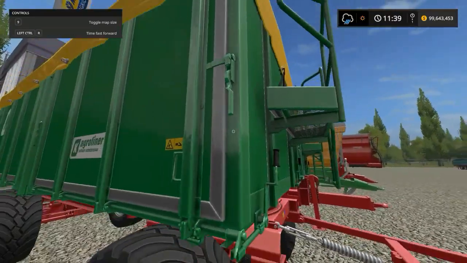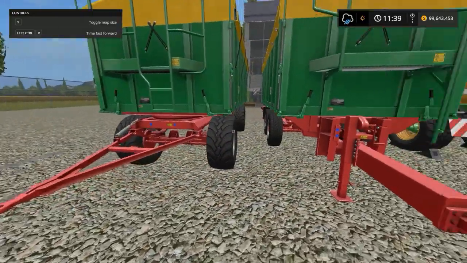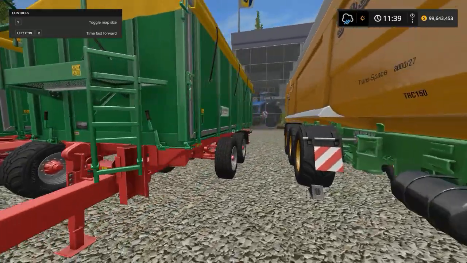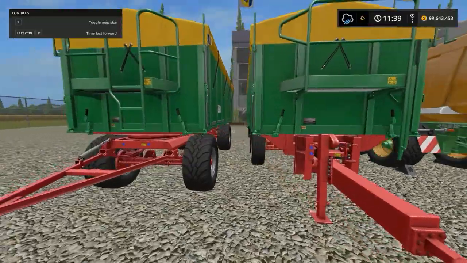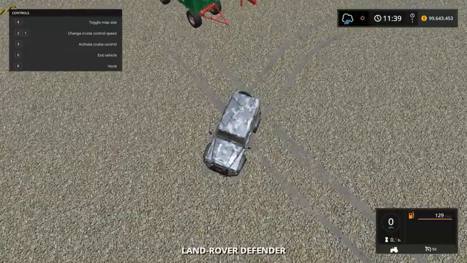Okay, so Agroliner makes this one, and it's a very nice model. I mean, basically all these trailers are really spectacularly modeled and made. I mean, you can look at the tires. Everything is so much detail. Guys really did some good jobs here. Really good work.